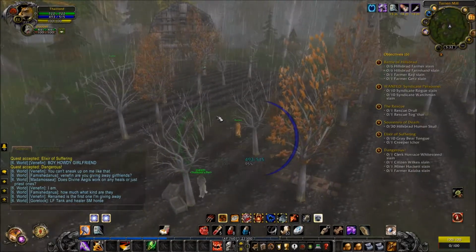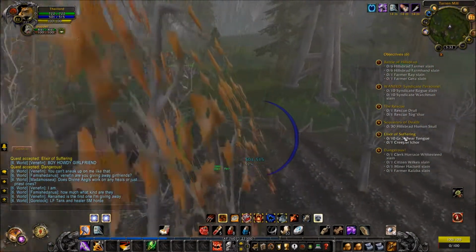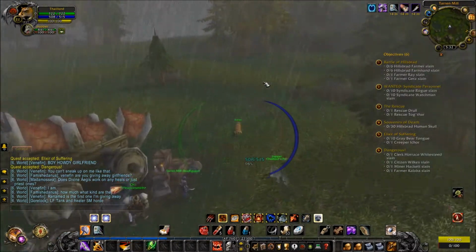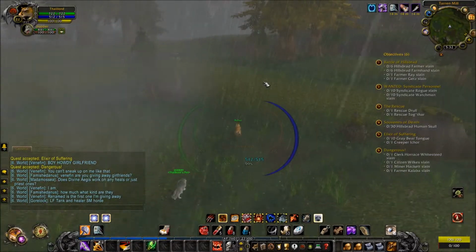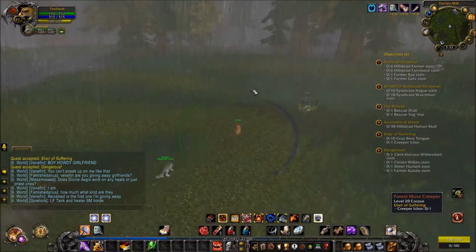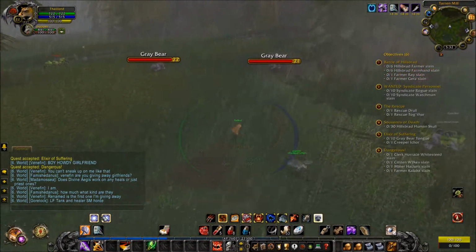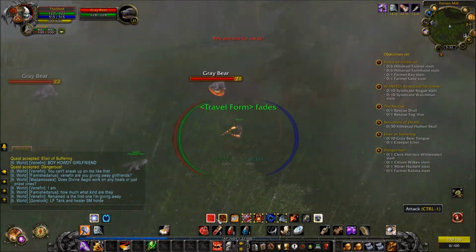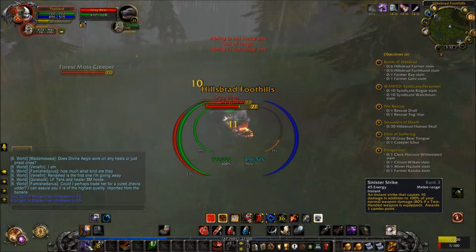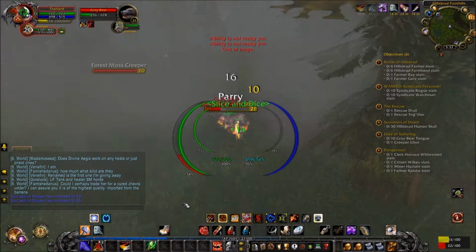Let me see what we got going on. I think I'll do the quest Elixir of Suffering. We need to kill at least 10 gray bears and saw their tongues out of their mouths, and then we need to kill some forest moss creepers and collect their ichor, or ichor if you will. And there's a level 20 over here trying to steal all my kills. But worry not, for we will be the ones doing the killing.